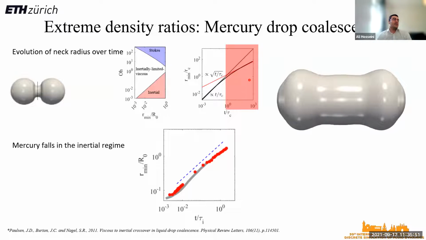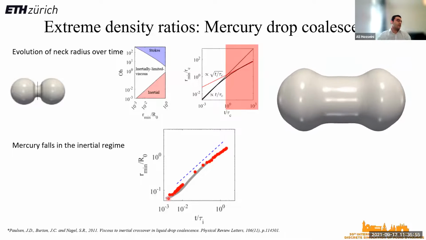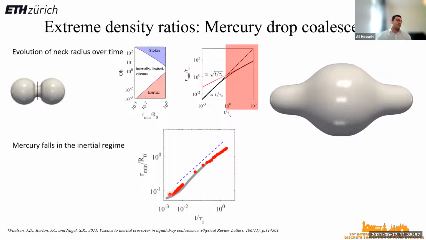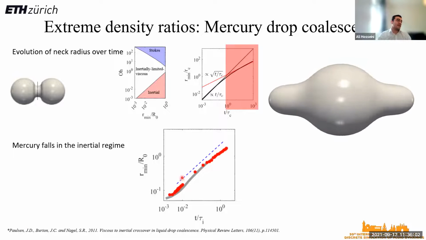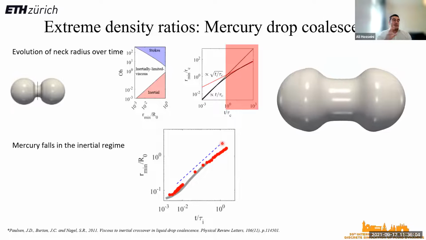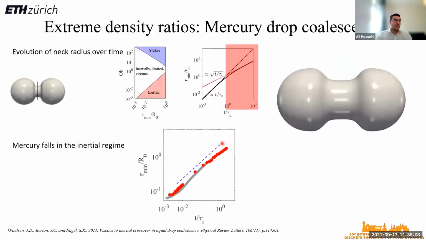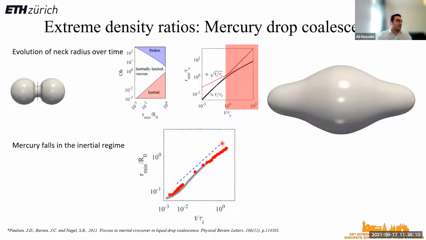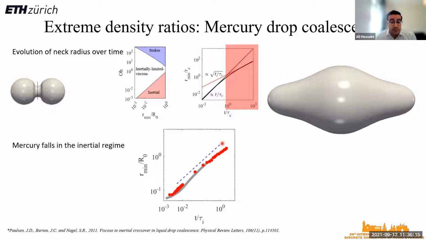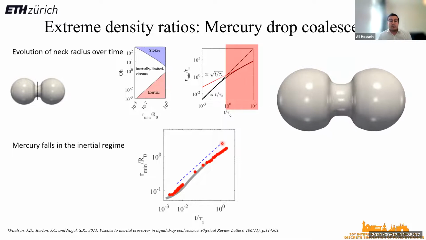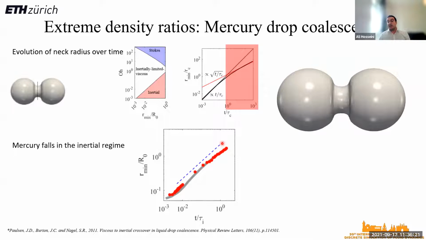So we look into the evolution of the thickness from the simulations, shown with the gray line. You have the experimental observations from the paper listed here with red dots, and you have the scaling law in blue. As you can see, the simulations agree very well with the experiments, and both of them capture the square root scaling with time. This shows you that restoring the consistency to the model makes the model able to deal with very high density ratios efficiently. And I would take this sentence as the conclusion.